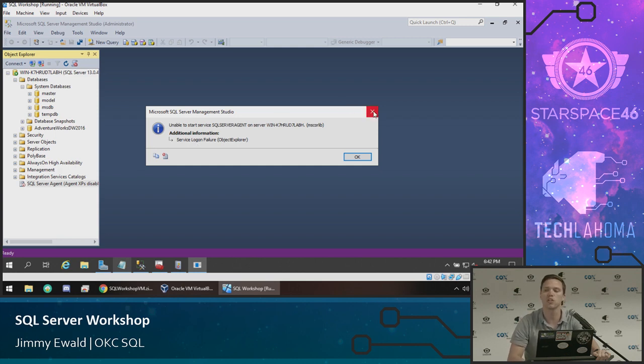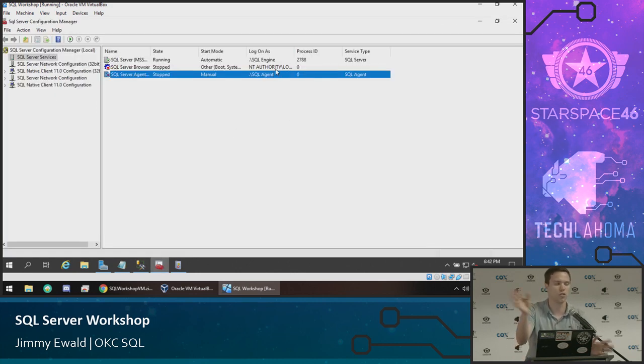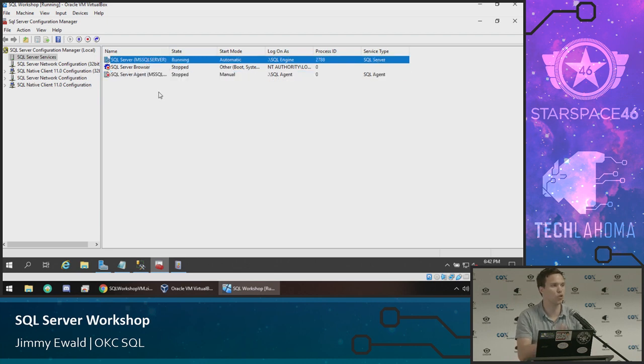So SQL, we're just going to cover this real quick, because I sort of just grazed over it earlier. These are very important parts of SQL Server. So let's just talk about them real quick. This is SQL Server itself, the application, okay? Whenever the SQL Server is on, this service needs to be running, okay? This is our default installation, also known as instance. This is what's running right now.